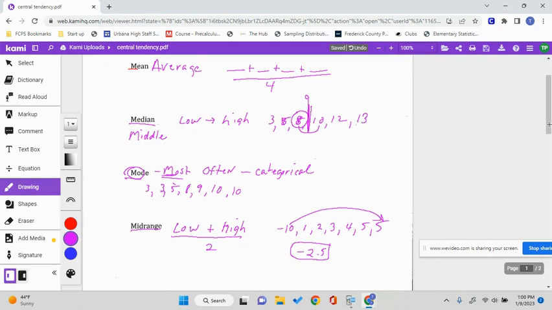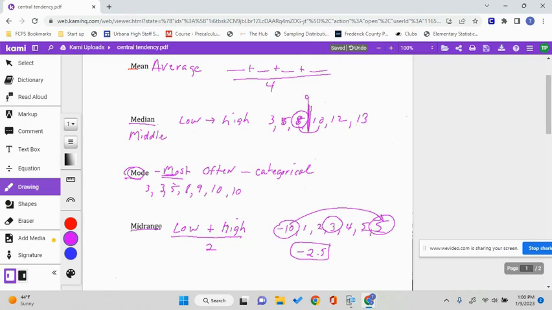It's really not the middle of the data. The middle of the data really is somewhere around here for the median, if you're talking about the median. So the median is 3, the mode is 5, and you're getting -2.5 for a mid-range. So the problem with the mid-range is it's calculated by 2 numbers. So it's really affected by somebody that's really, really high or something that's really, really low.